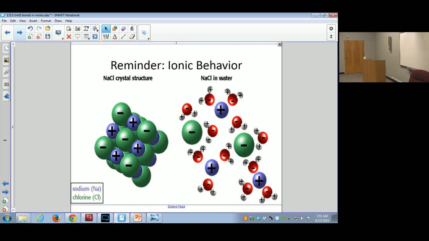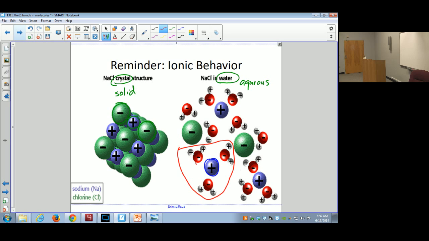Now, I just wanted to remind you, we've looked at this before, that when you have a solid, the solid is a crystal when it's an ion, and these are each a discrete charged atom. And they're only attracted by the charge. When you put them in water, so when you make them into an aqueous solution, they'll dissociate into the water. And notice that, here's something that's positively charged. It is surrounded by a set of water molecules.